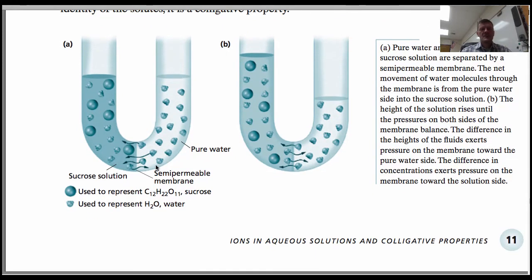Okay? So, right here we have a U-tube, a tube here in the shape of a U, all right? Not the YouTube for videos. It's a tube in the shape of a U here. And there is a semi-permeable membrane right here in between. All right? On one side of this U-shaped tube, we have sugar added to the water. So these are big sugar particles right in here. Okay? Big sugar particles. And on the other side, we have pure water.